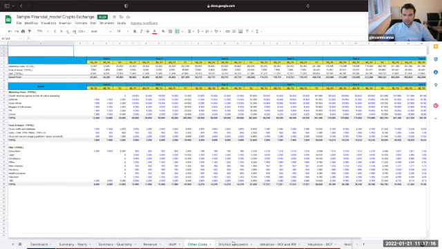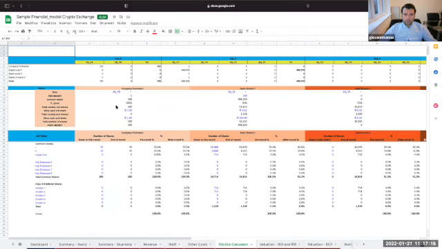Then we have the other costs. Dilution calculator: as we saw the other time, the cap table is something super important to see in case an investor comes.